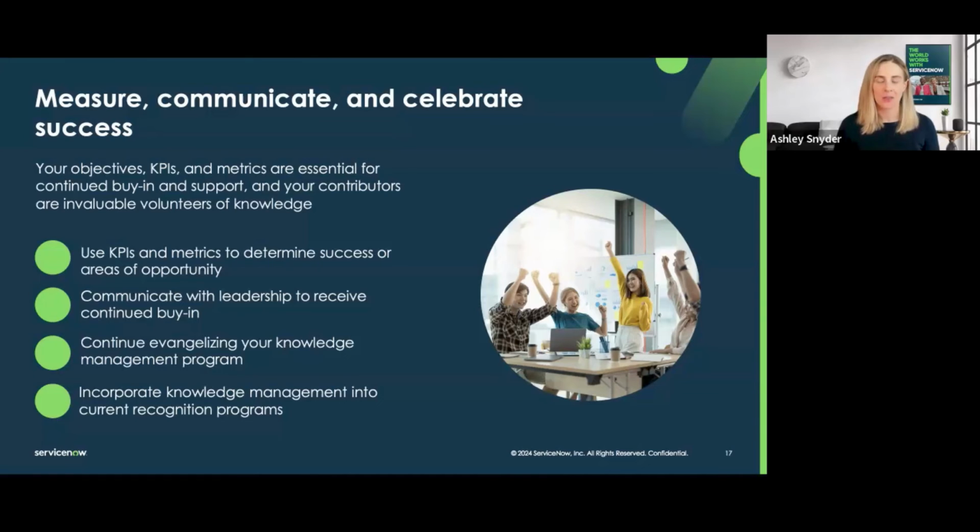And last but not least on this one, really ensuring that your employees are being recognized for their efforts, whether they're creating articles or reviewing articles or even leaving feedback on articles as consumers of those articles. It's really important to remember that our employees volunteer their time and their information and their caring, and that their efforts don't go unnoticed. So we have a top authors program here at ServiceNow where we recognize those efforts. You may have recognition programs out there already, just making sure that knowledge management is a part of those current programs that are out there.